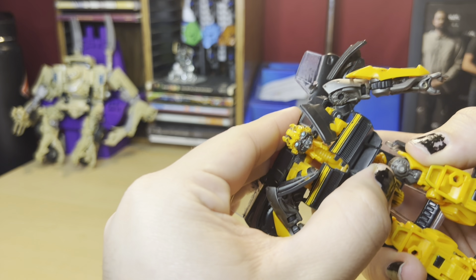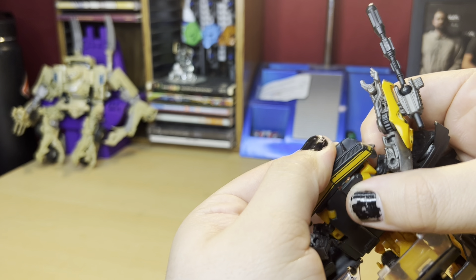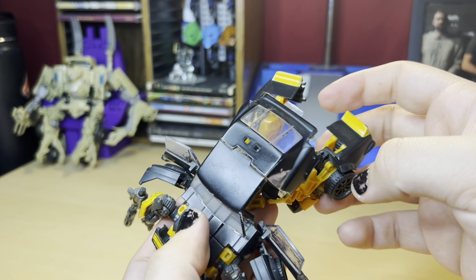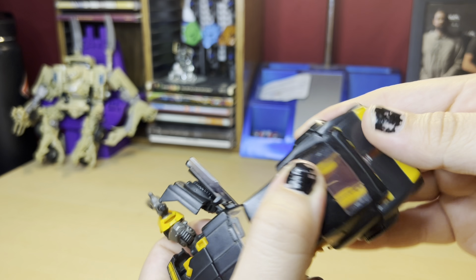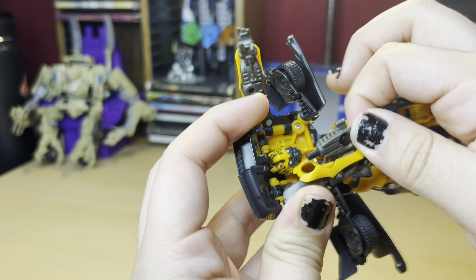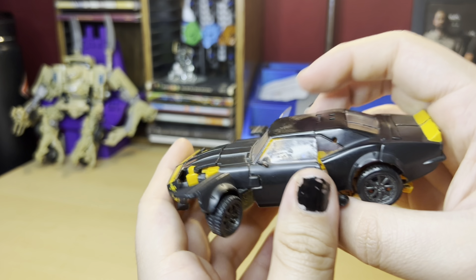Put the backpack down, take off the whole chest piece forward. The only difference this figure has is that you move the collar pieces and move them into place. Then bend the knees, straighten the backpack out, put it in place, and then put the legs in. For this figure specifically you have to put the arms in first — with Battle Blaze and Dark of the Moon you could do the doors already, but here you have to secure it from down below first, and then you can close the doors.